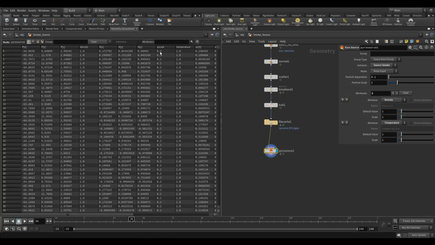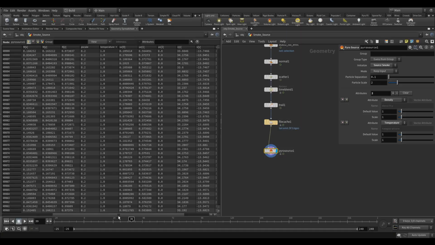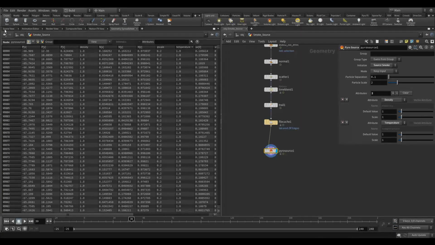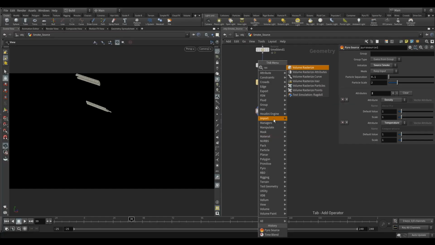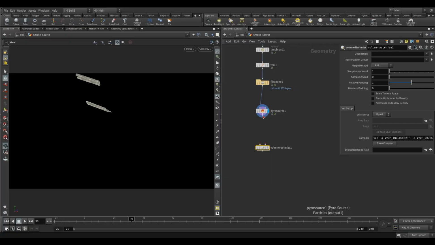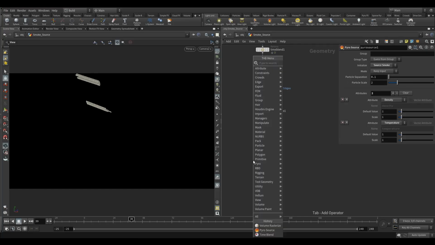We'll have density, we'll have pscale as well, and temperature created new. Great. Let's add some noise. Well, actually, before we do that, we'll add the volume rasterize attributes node at the bottom here. Not volume rasterize, that's the wrong one.